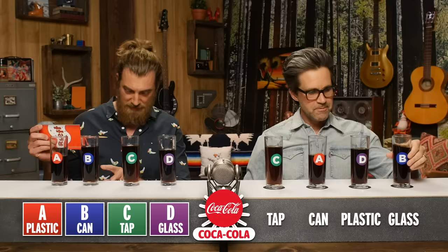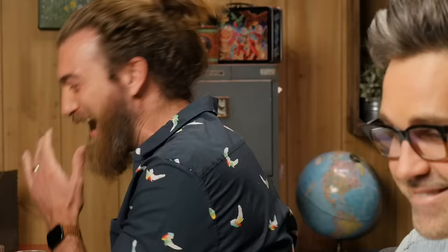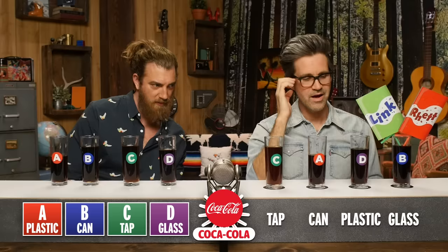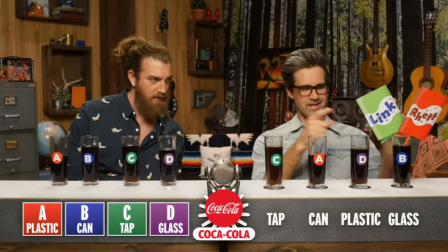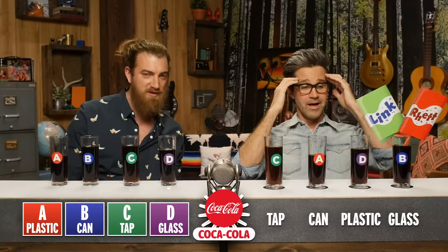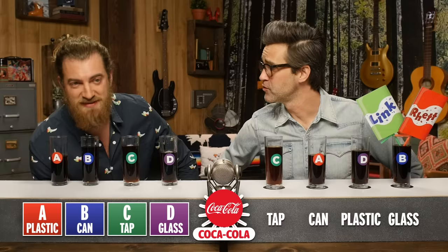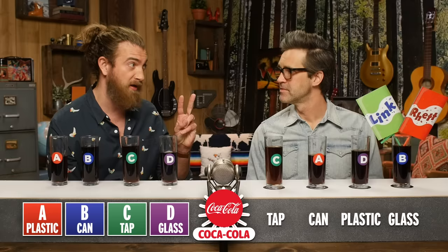You have to pick the one that you like the best. A glass bottle, which was B. I like the taste of it and I think it's glass bottle. Were we right? Apparently round one was not an indicator of how the rest of this game was gonna go. A is plastic bottle — which you said was canned, and you were right. B is the can, which you said was the glass bottle. So we like the can the best again. C is the tap, which you were right about because you said it was mixed. And D, which you said was plastic bottle, is actually the glass bottle. So you actually picked the can — and you know cans get colder quicker too. We're can men.